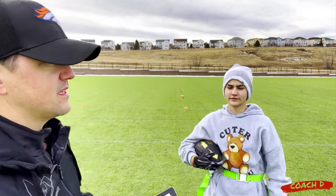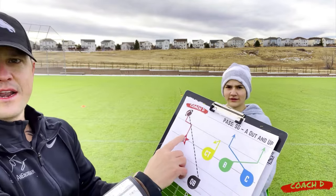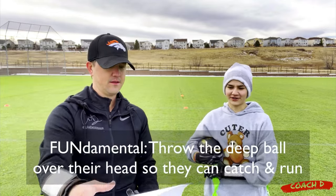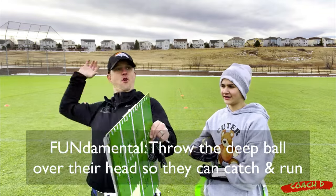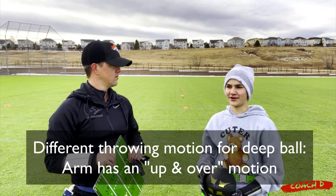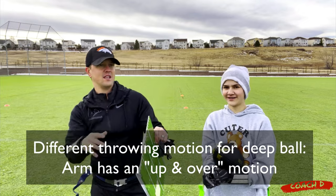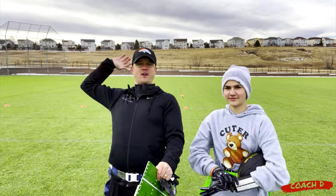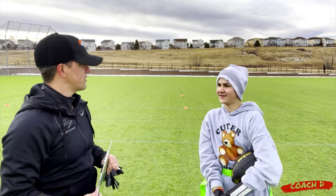So Sammy, yesterday we talked about this a little bit. What were some things that, as a quarterback, you have to think about when you're doing something like an out and an up pattern? Make sure to go over their head. Yeah. When throwing. Now, is there a different technique when you're doing like short pass versus like over the top? Yeah. What's the difference? One, you're going over your head, and the other one, you kind of don't really have to. Right. I notice sometimes you do this like Patrick Mahomes kind of sidearm type of throw for the out pattern. And then, yeah, we were talking about going up and over. Is that kind of awkward, or how did that feel yesterday? It was all right. All right.